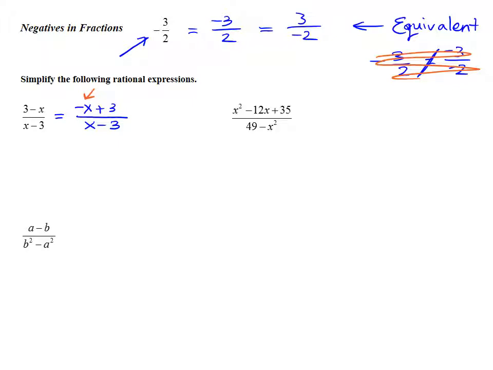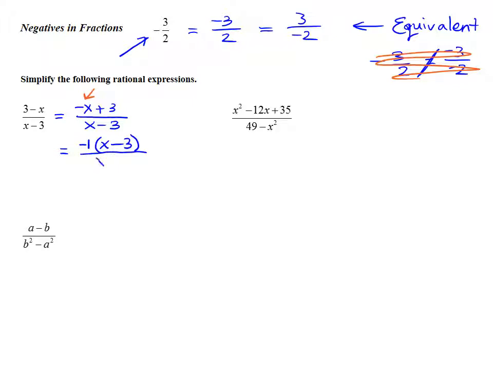You'll see here that that negative starts out the numerator. That's a hint that there might be a negative factor in there. So when you see a negative starting out in the expression, try factoring a negative out. In this case, I'll write it as a negative 1. When I factor a negative 1 from negative x, I get x, and 3 divided by negative 1 changes the sign, so I get negative 3.